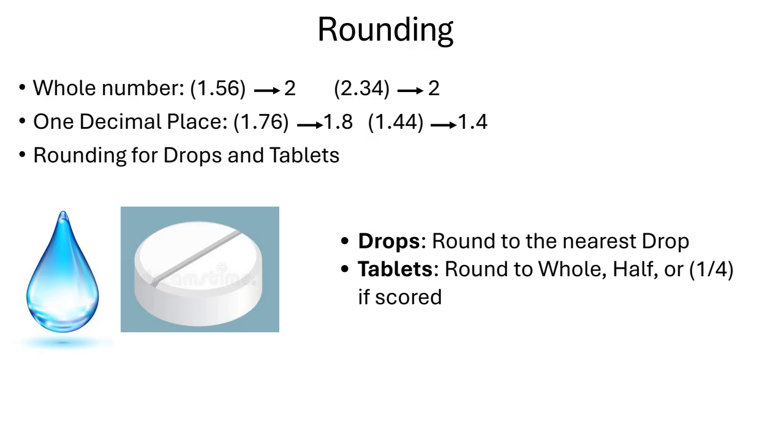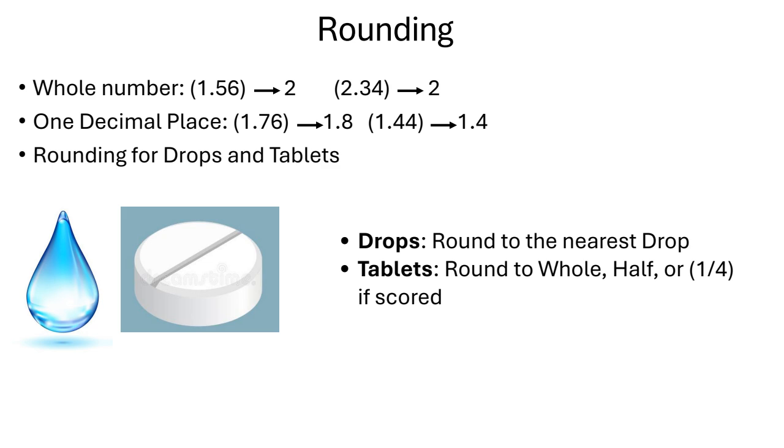So now, like I said, it sounds really simple, specifically with numbers. Like the previous example, when you have a whole number, let's say you want to round 1.56 and you want the whole number, then you will round all the way to 2. You will have something like 2.34, and you want that whole number, then you will round to 2.